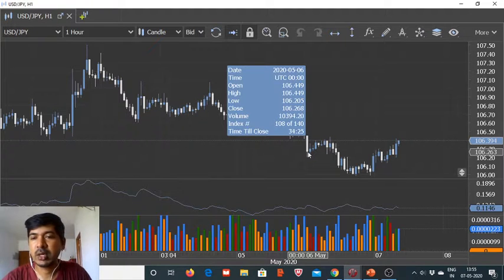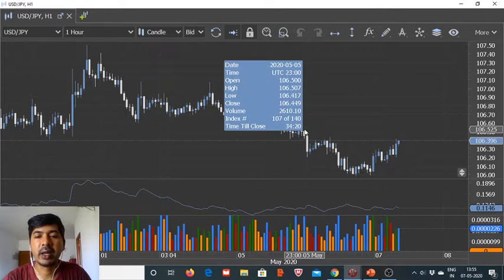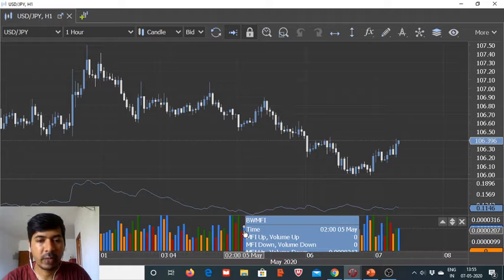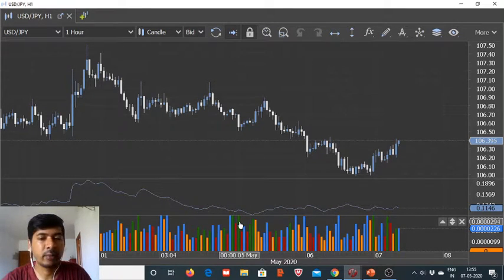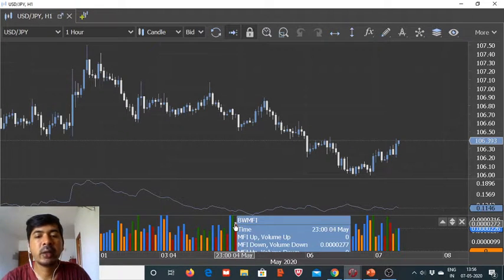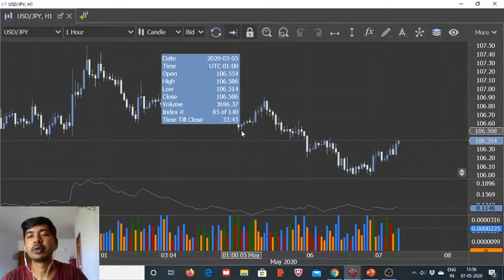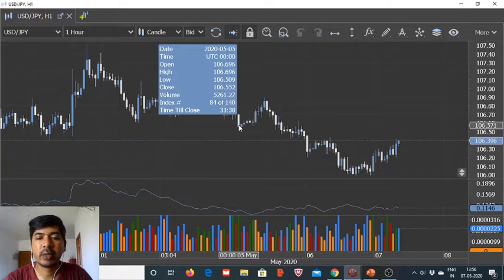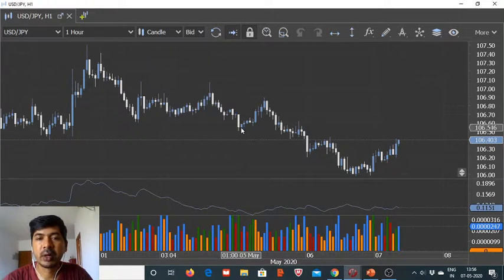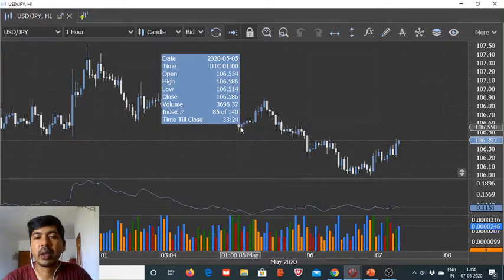Sometimes you succeed, sometimes not so much. So, here today we are starting again, and the basic idea is that we continue to look for a combination. The particular combination is that the last candle on the hourly time frame should have a BWMFI reading which is up and the volume is up, and the prior candle should have shown the MFI down along with the volume down. And then we turn our attention to the price action. We check on the historical candle if there was good enough volatility, and it should have closed with gains for a buy trade, and it should have closed with losses for a sell trade, and the prior candle should have been on an opposite trajectory. That is, the trend should be reversing. So if it was earlier bearish, then now it should be taking a bullish undertone, and if earlier it was bullish, then now it should be turning bearish. So that is our requirement.